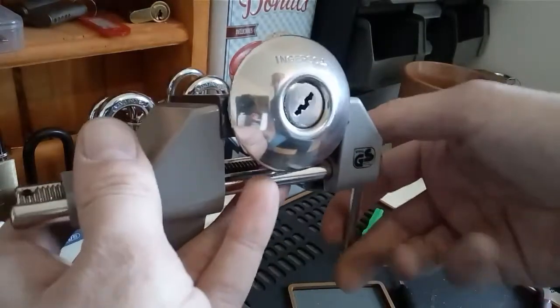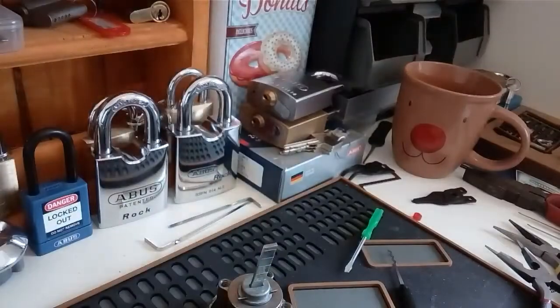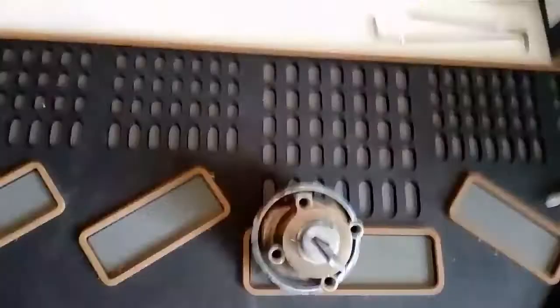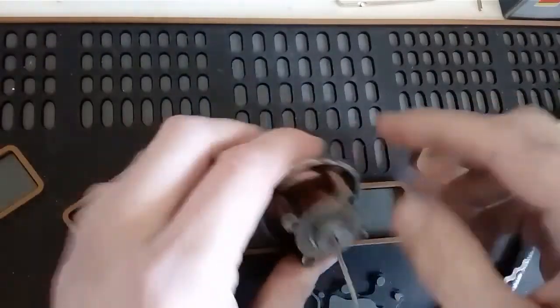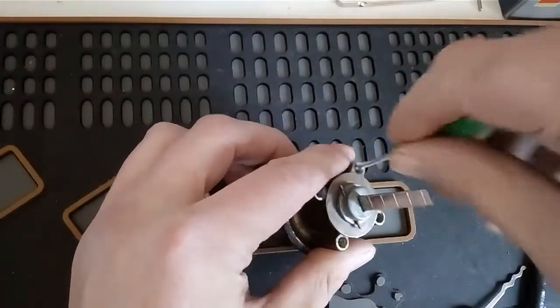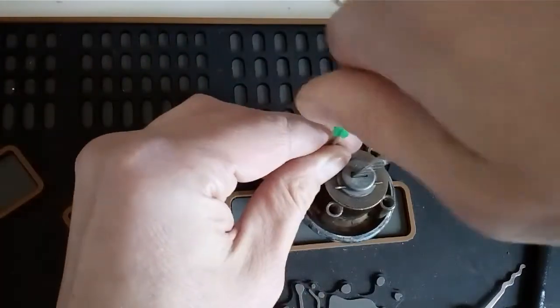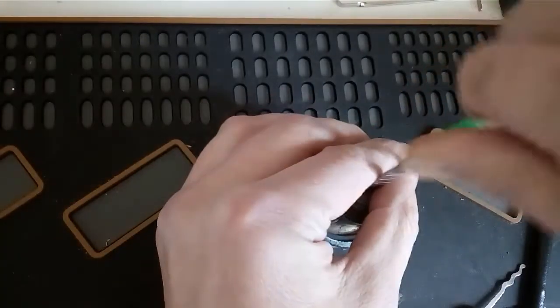Okay, let's see, and I'm sure you all do. So let's have a look in here. Now you might have to bear with me because I've never taken these locks apart. I've had a wee look at what videos there are on the internet, and they look pretty complicated. So there's a few screws down there, but I don't think they do much. I'm just going to back them off a little. I think they're just for mounting the lock. Let's just back them out a little.